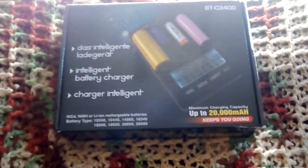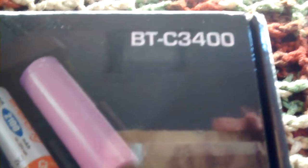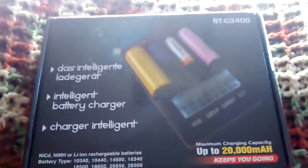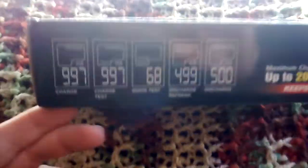Alright, I'm gonna do a quick unboxing slash first impression of the BT-Charlie 3400 intelligent battery charger. I think it's Opus brand. Anyway, I got this from the DC workshop for about $49 through Amazon.